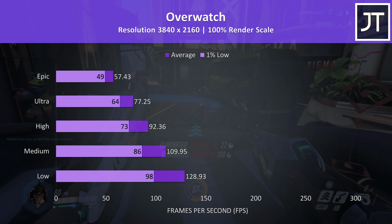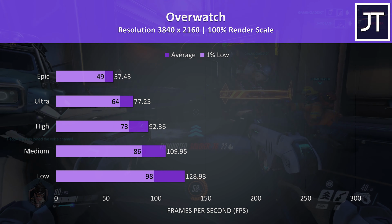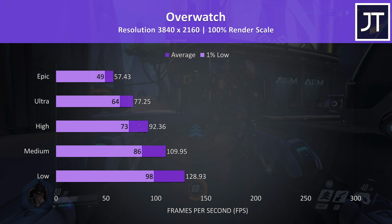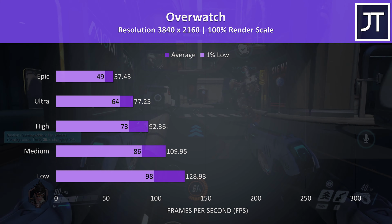Again, I also gave 4K a shot here as it was running so well at 1080p, and for the most part it wasn't too bad at max settings. Though even at Ultra, the 1% low was above the refresh rate of the display.